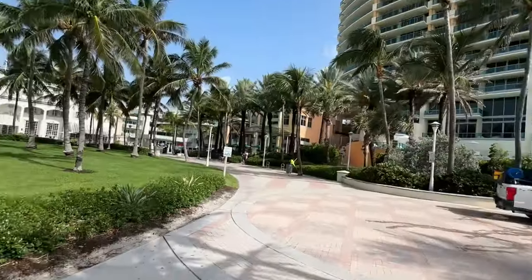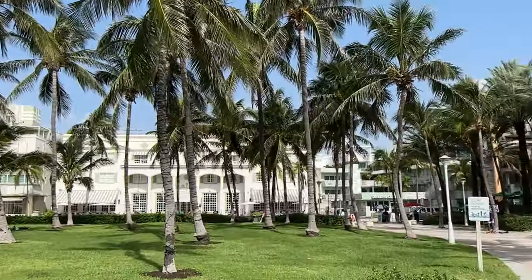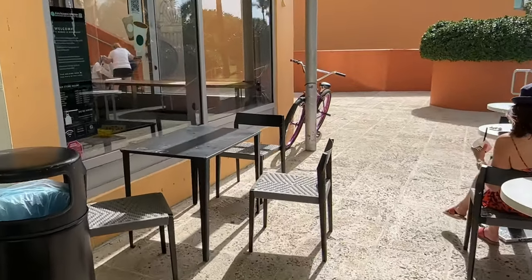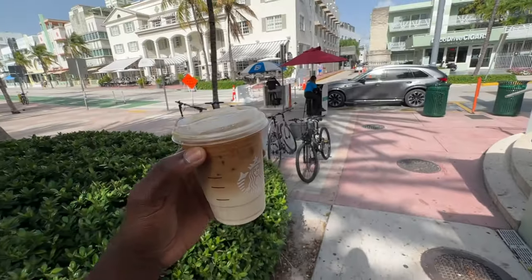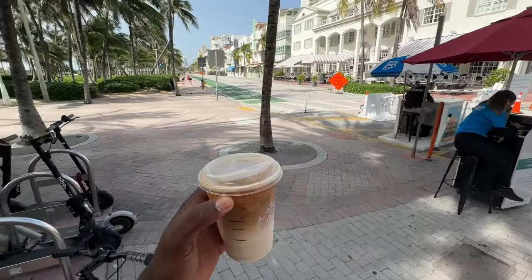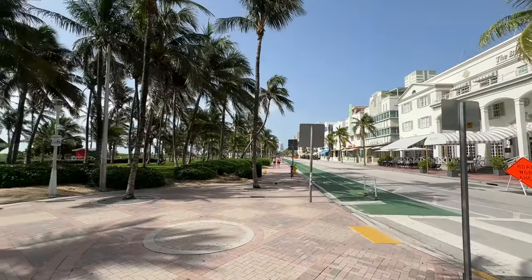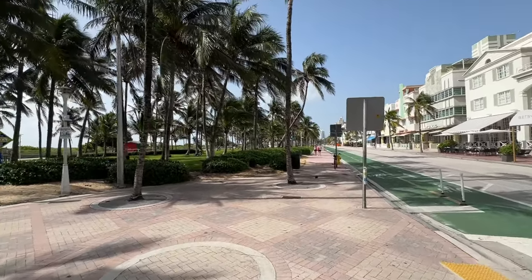Walking to Starbucks. It is hot. Sun's coming out, but I'm catching a vibe on South Beach, man. Outside, okay. Man, they taxing on the beach for the coffee. It's like a dollar more compared to a regular Starbucks, but coffee secured. Got about a 15-20 minute walk back to the Airbnb.